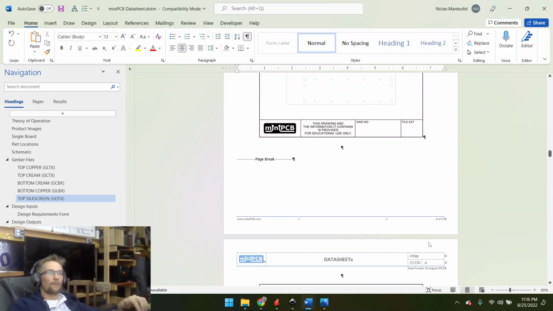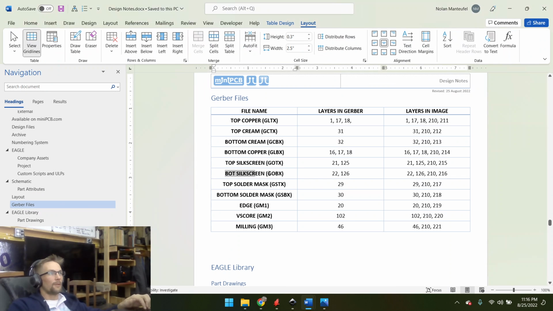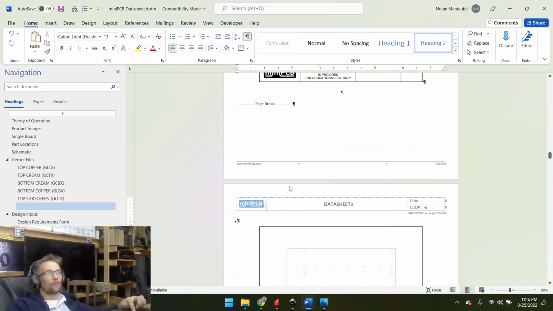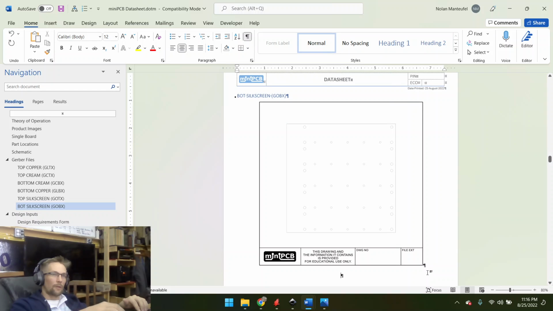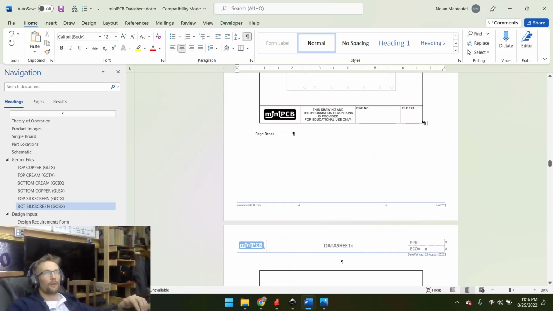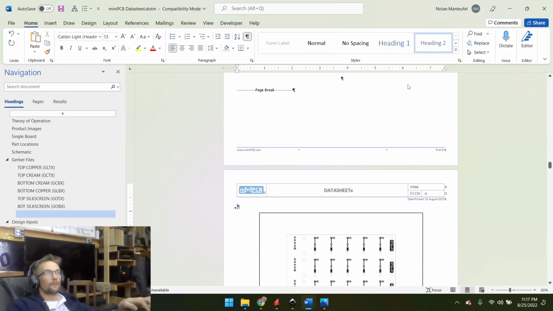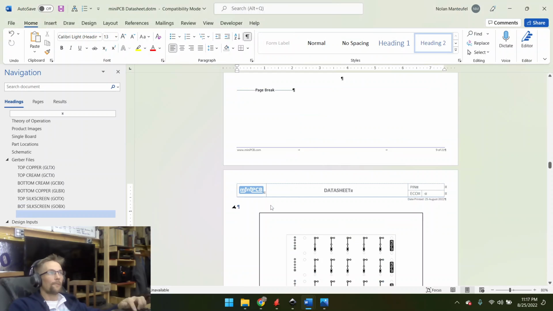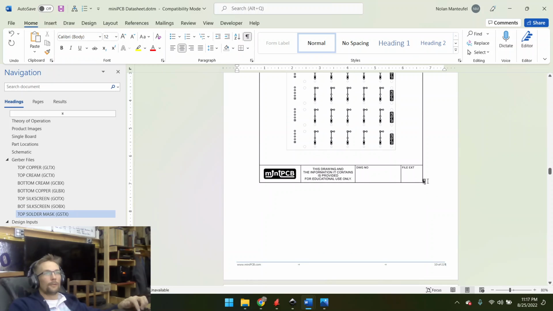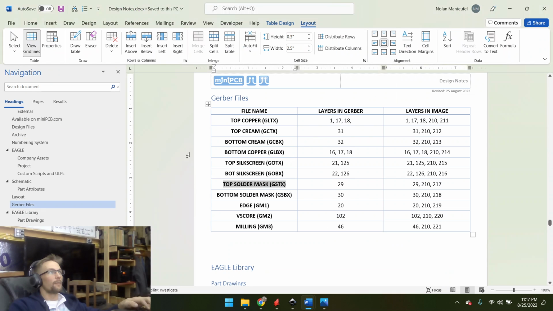Enter, enter, enter, control enter, heading 2, copy paste. Well, I could have put another enter there. Enter, enter, control enter, heading 2, copy paste.